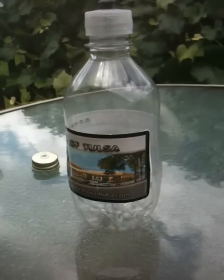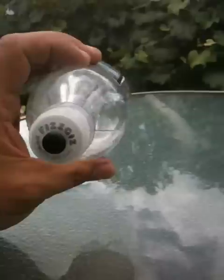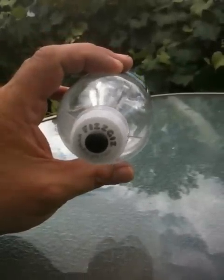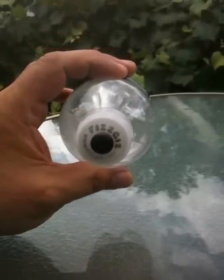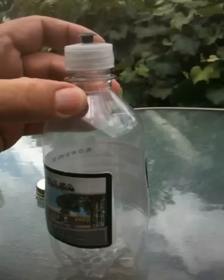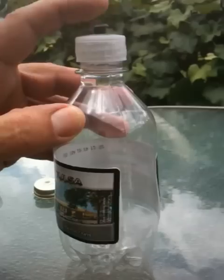What you're looking at there is a bottle with a funny looking cap on it. This cap here is a fizz-gizz cap. What makes a fizz-gizz cap? It's just a regular bottle cap with a hole in it and it's got a valve — that happens to be a football valve. You can get one of these by taking a football from a neighborhood kid and cutting it open to get the valve out.